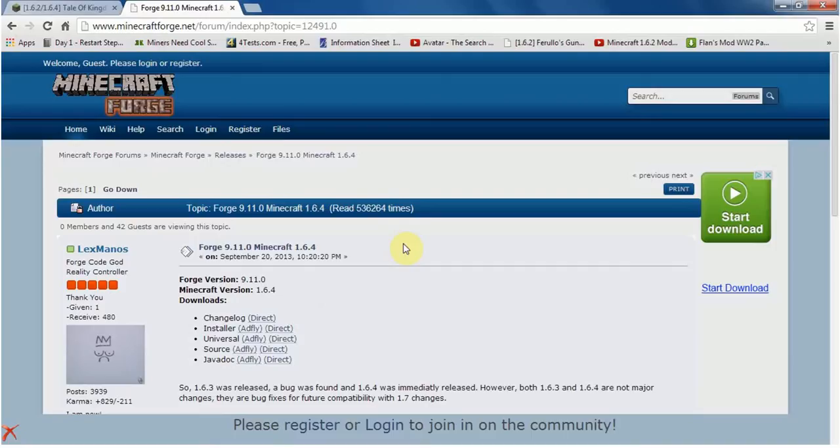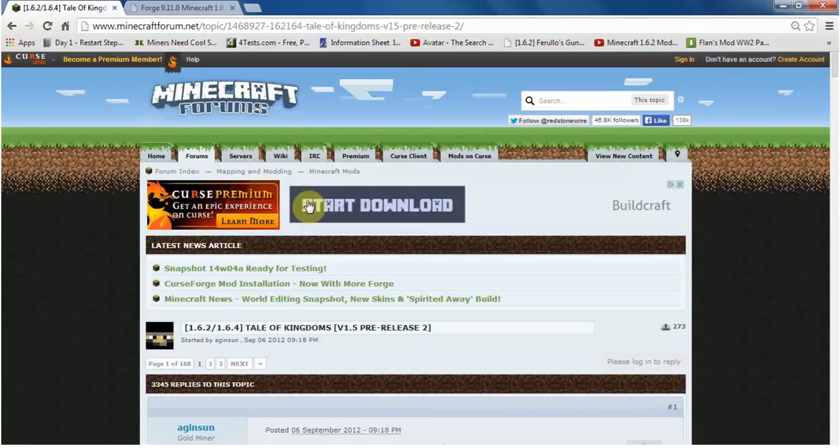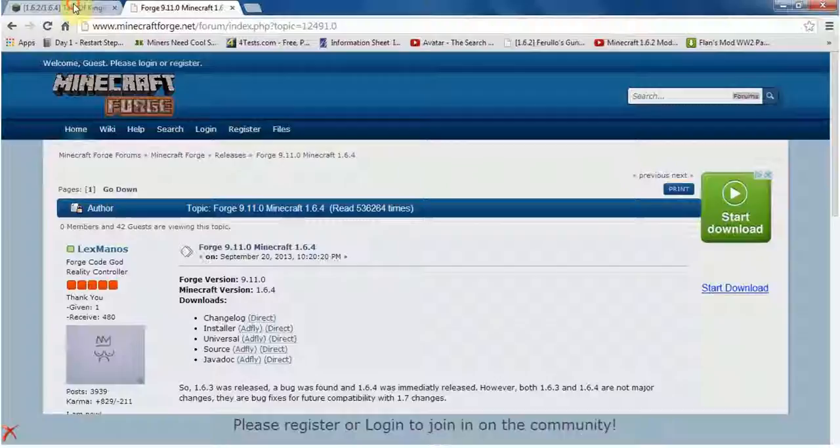So, all right, first you need to get to these two pages. Minecraftforge.net, it's in Minecraft forums. I'm sure you guys know how to find that. You search it up. Minecraft forums. And Tale of Kingdoms mod. That's the one we're going to install this time around. Now, you notice these are for older versions. We're on the 1.7.4s now. So, these versions right here are older. And you see they line up.